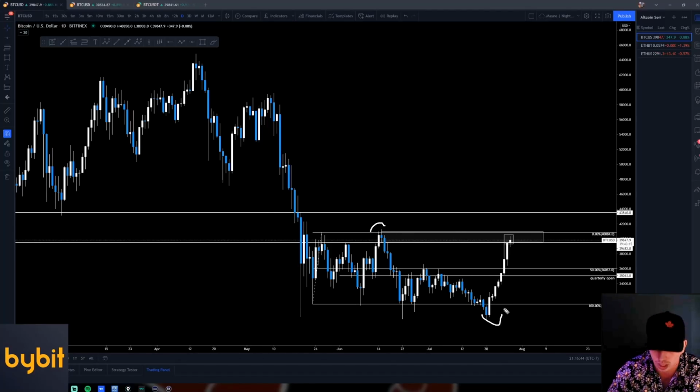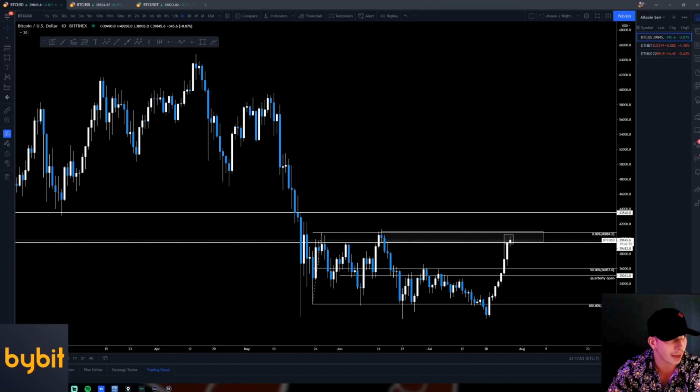We've had the range fake out here. I would be pretty surprised if we did this and went all the way back down here. Of course, anything is possible, but I think if we do get out of this range, whether it's right now or after a pullback, it will be a meaningful breakout that will see a move up into maybe the mid 40s or higher.